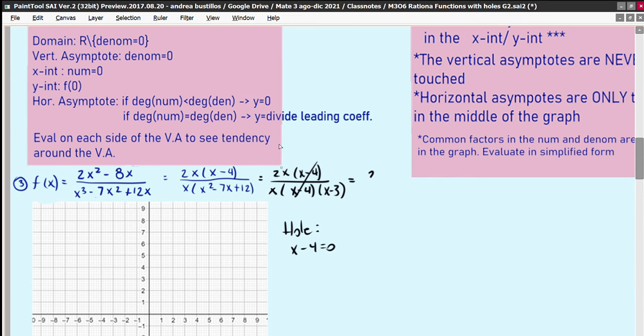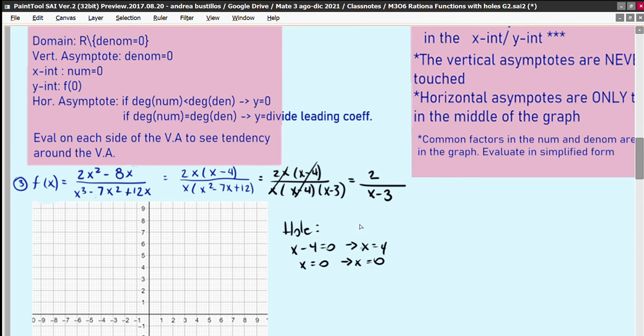And also, notice, I have an x in the numerator and an x in the denominator. So x equals 0 is going to be another factor. So if I simplify this function, I have 2 over x minus 3. So I am going to have a hole given by x equals 4 and x equals 0. Why x equals 0? Because remember, you grab the entire factor. In this case, the factor is x minus 4. In this case, it's just x. You equate it to 0 and solve for x. The moment your factor is just x and you equate it to 0, there's nothing left to do.